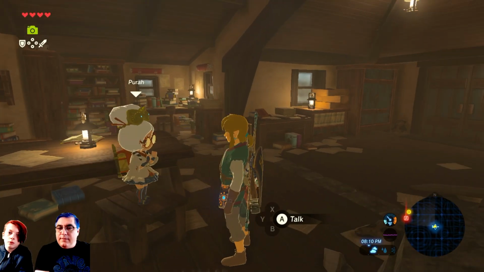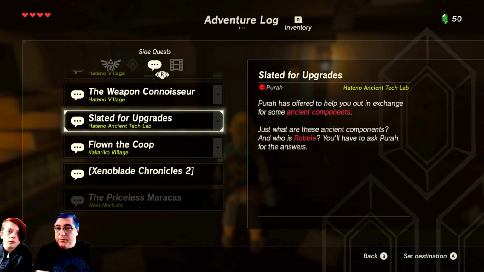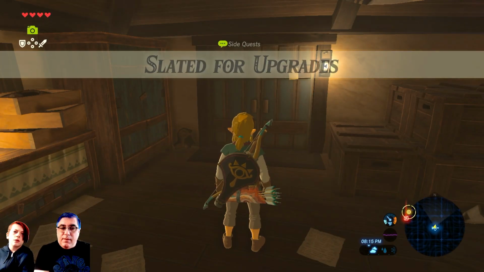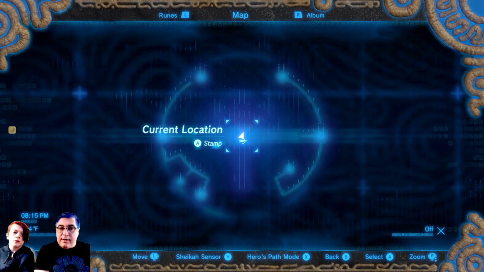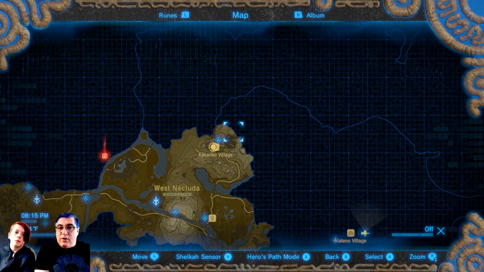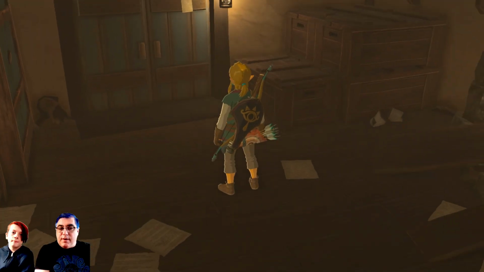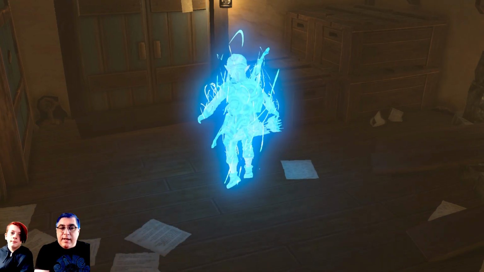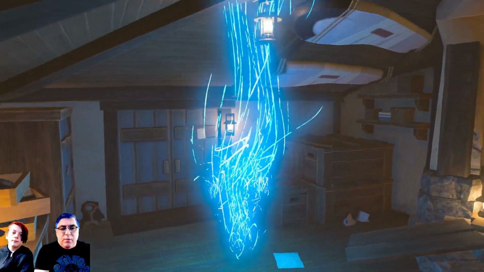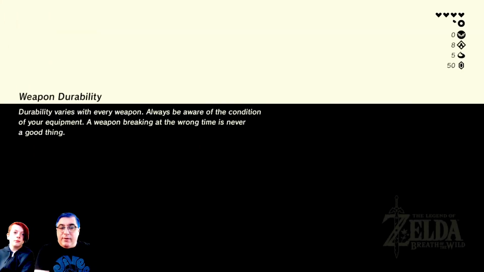Ooh, Robbie. Slated for upgrades. And I'm going to go ahead and open up the travel gate rather than wandering all the way back over. We're just going to zoom right to the closest shrine. There's a nice thing about this game. Usually wherever you need to go, there's a shrine pretty close by that'll just zoom you right there, which is convenient.